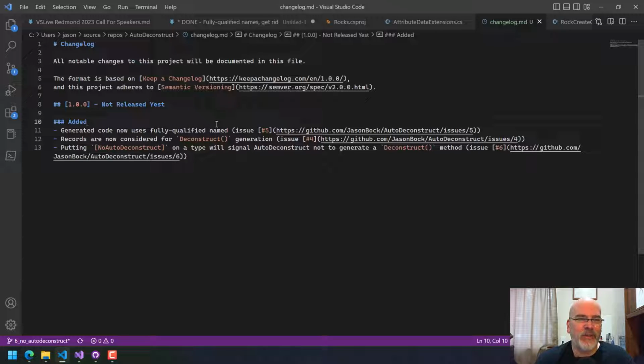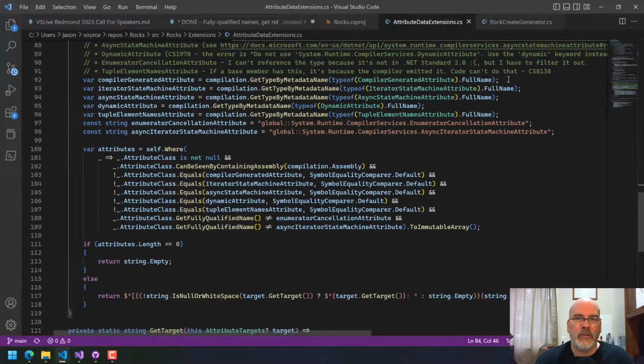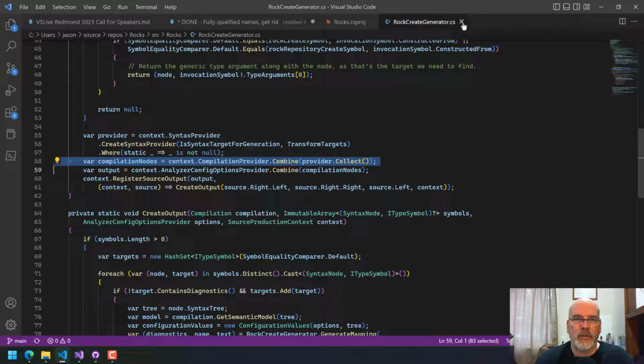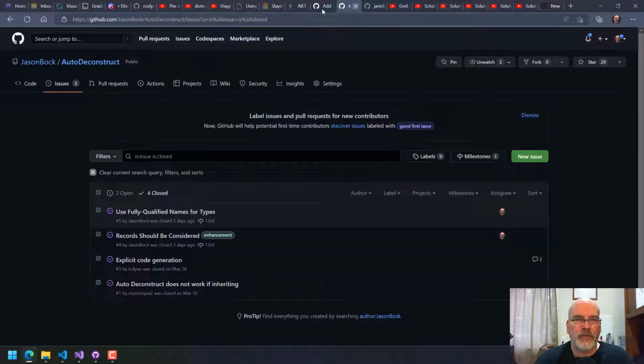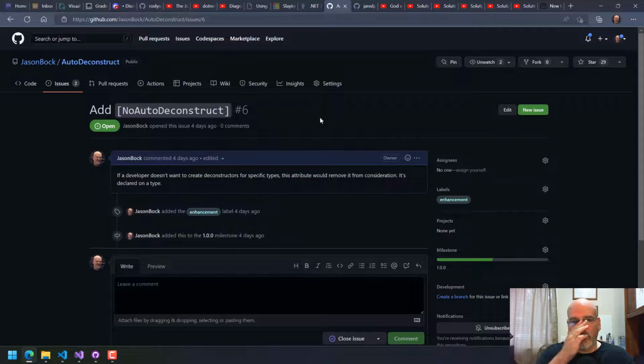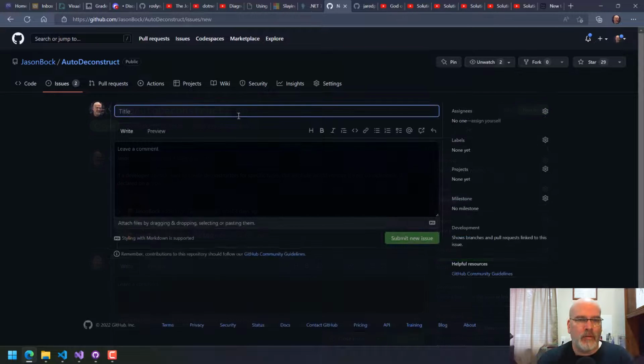Okay, so we've got, nice. Okay, I think that's good. We got that. We don't need that. Don't need this. We got it in the changelog, but we don't have documentation. Actually, create an overview document on how to.